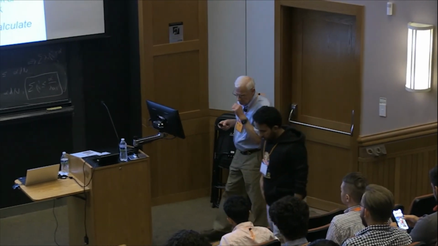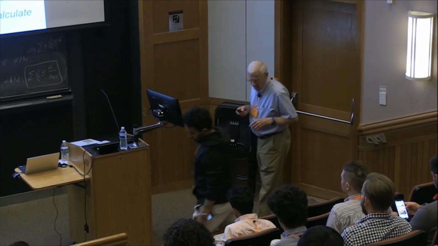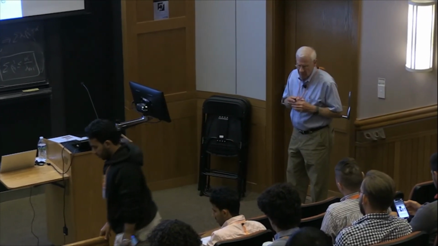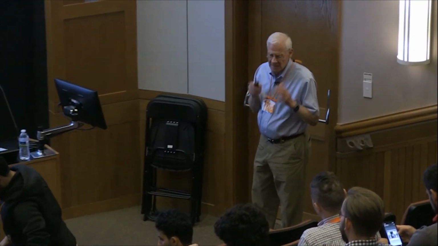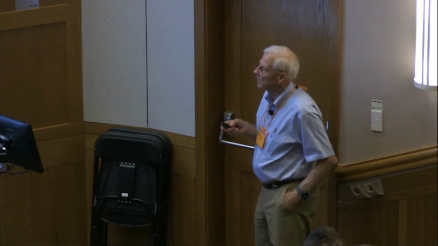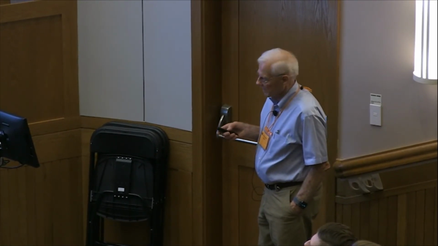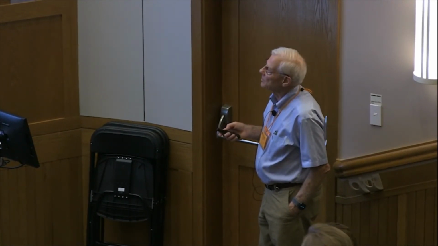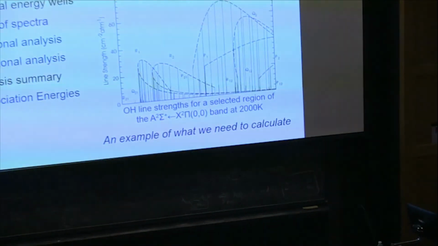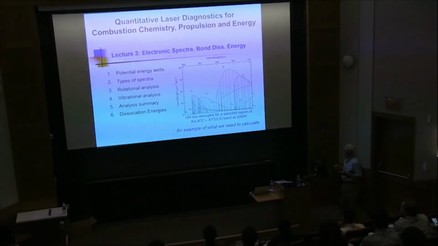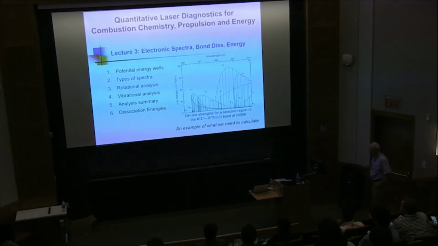This would be something that's buried in the book you've got. There's a summary of a case study. We do case studies, and we'll tell you how we came about this plot. Why do we care? If I want to measure OH at 2,000 degrees, I want to be right here because the absorption is the strongest per molecule. So you need this sort of understanding to pick the wavelength, unless you're just copying somebody else that came before you.